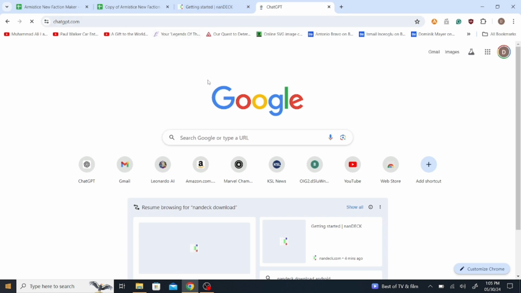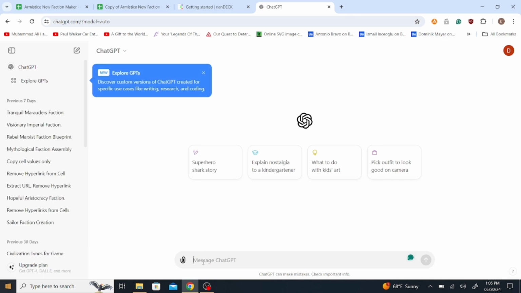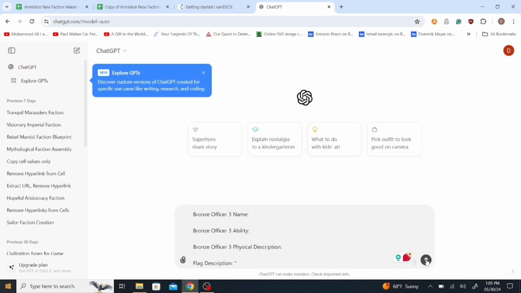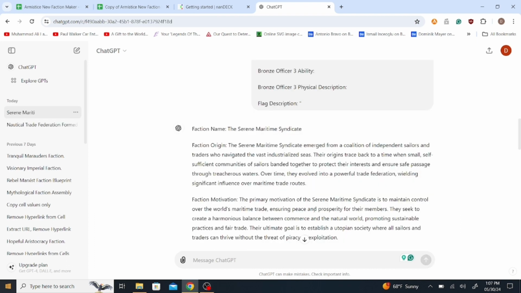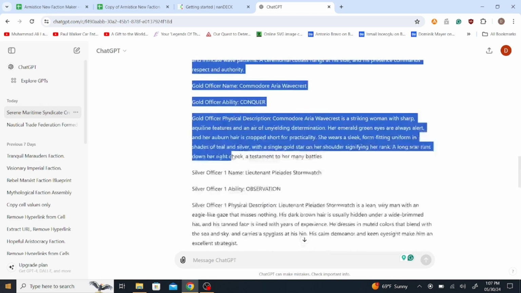So we'll go ahead and start a new ChatGPT session. And the first thing we'll do is we'll just paste that yellow block into the text field, and we'll submit that to ChatGPT and wait for their response. Now that we have the response, we'll want to make sure everything's in the correct format. You're going to want to have each of these categories listed with a semicolon and then the response on the same line. So this is looking good. We're just going to go ahead and copy all of the response we got from ChatGPT.